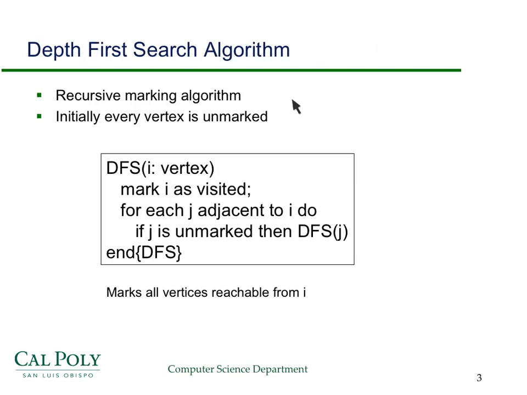So here's some pseudocode for depth first search. Again, we're going to use a recursive algorithm for this. Let the operating system take care of the stack, and we'll assume that every vertex is unmarked, and we'll keep track of which vertices we visited by marking them. So here's the pseudocode. We call DFS on a vertex, we mark it as visited, and then for each J in the adjacency list, we do DFS on J. And that's all there is to it. So conceptually, depth first search is very simple.